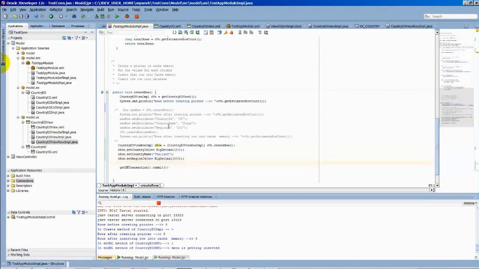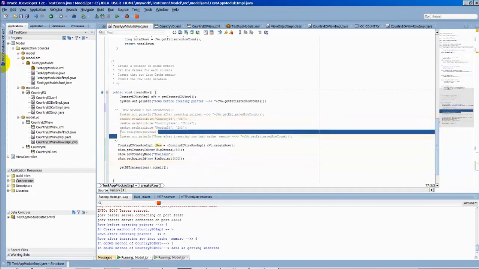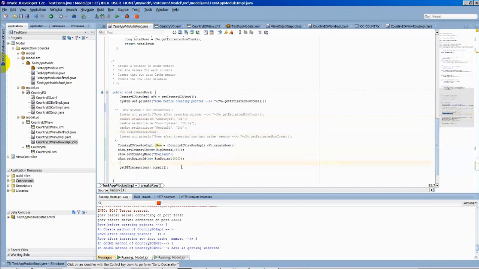And now what is happening here? Now I'm setting the values here. After setting the values, I just need to insert a row here. So I'm just inserting the row here, cvo.insertRow. What is new row? It's not new row, it is 0 now. Got inserted. Now it is committed again, right? So we got it. If you want to debug it, you can keep the statements, just for our debugging purpose. We got the statements created.